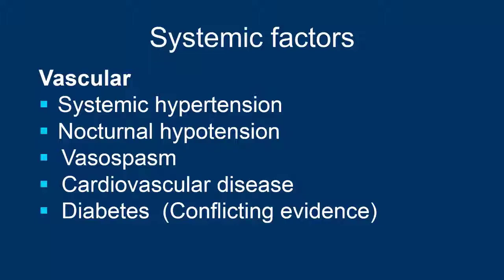The pathophysiology of this is not entirely clear, but it probably revolves around perfusion of the optic nerve head and the autonomic regulation of that perfusion and flow through the optic nerve head. And vasospasm, which you may see associated with patients with normal tension glaucoma, can also cause progressive visual field loss. And typically you may see this in individuals who get other features of vasospasm, such as Raynaud's phenomenon and migraines. That's a small subgroup of the population.